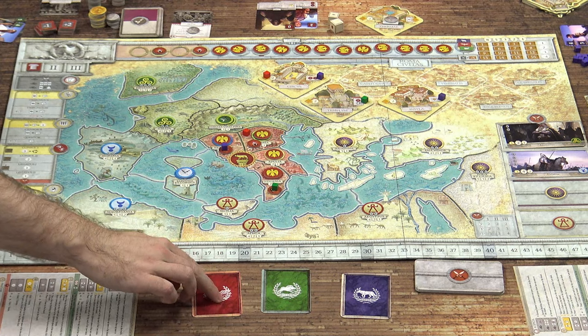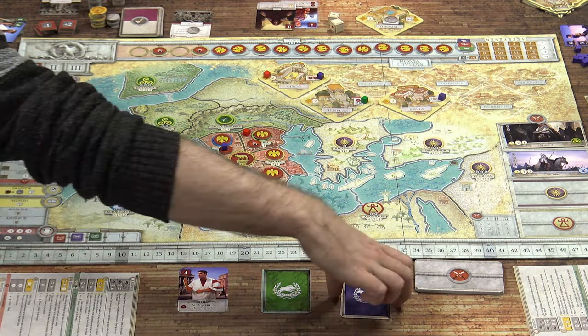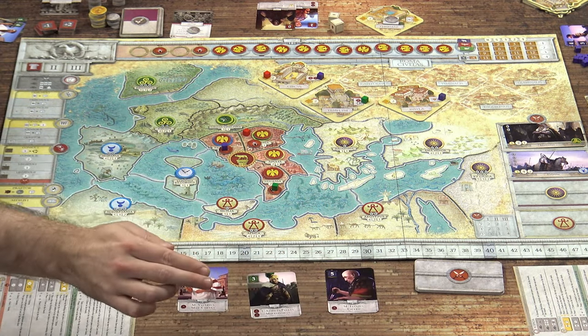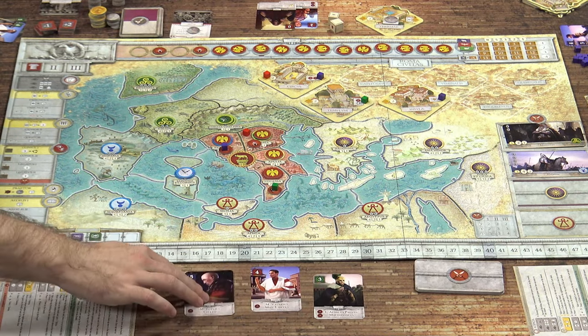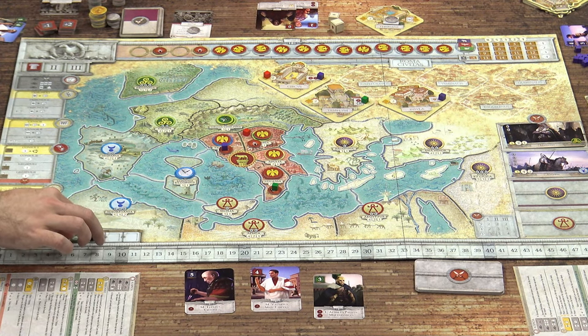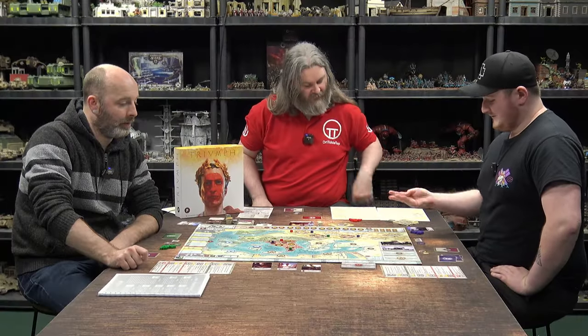Very well. So, Jerry has placed a 4. Shay has placed a 5. And I have placed a 3. Beautiful. So 5, 4, 3. Shay, you're going to jump to the end. Shay will also receive for his time 3 whole talents.